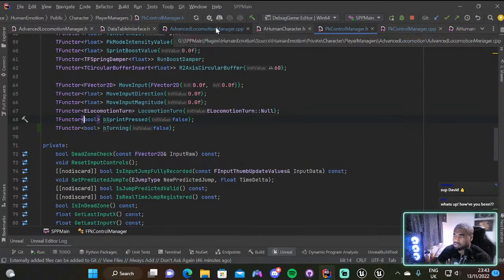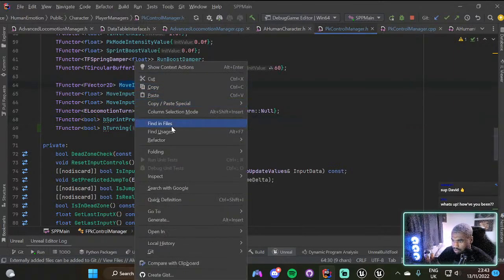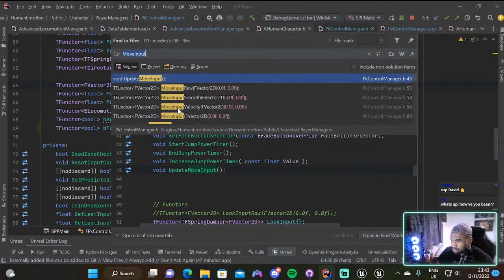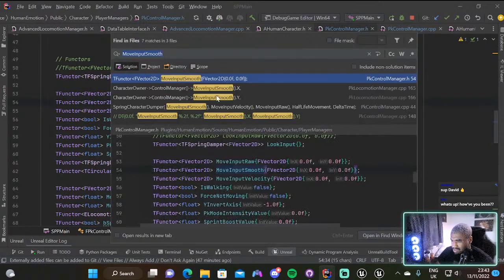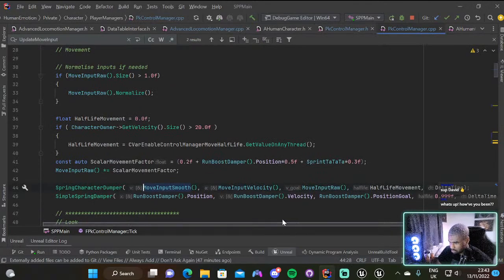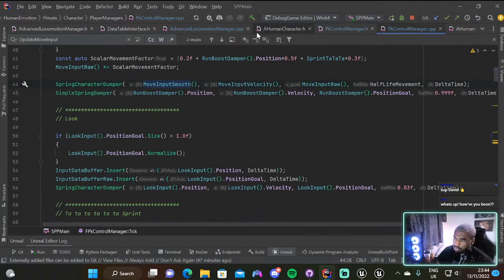A bit more of a lerp kind of job. It doesn't do like a boom, boom, boom. Move input smooth.